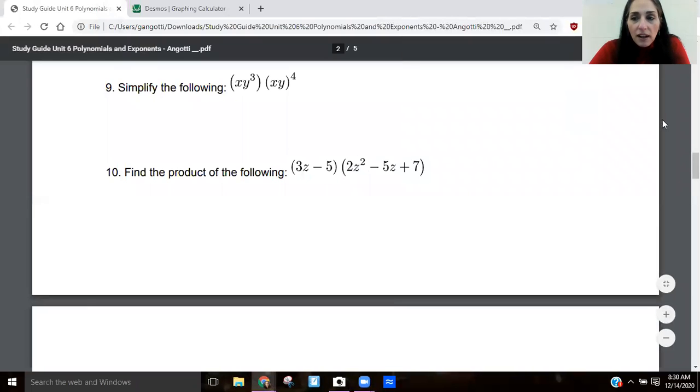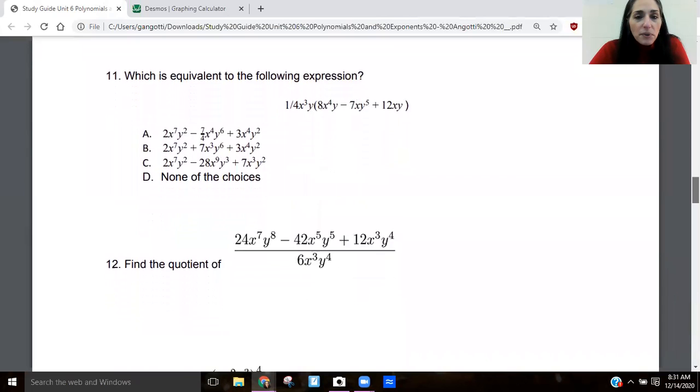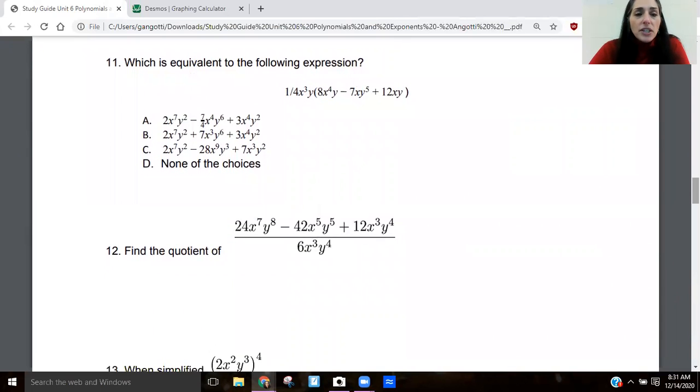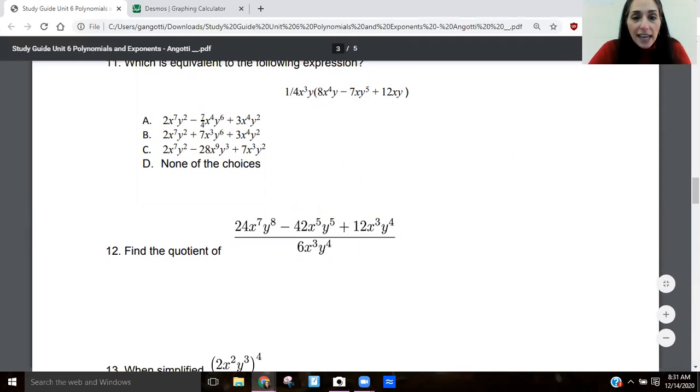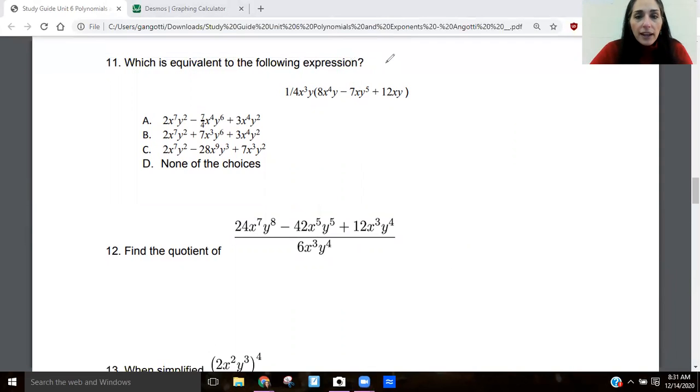Okay. All right, so that was number 10. Now we are grooving on here to number 11. Ooh, fractions. Okay, well, that's all right. We can totally do this. And I think I can annotate this one on the screen without it being too messy. All right, I am going to use red.